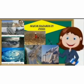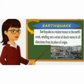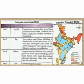Let's see the major hazards in India. The first one is earthquake. An earthquake is a violent tremor in the earth's crust — that is shaking. Earthquake-prone regions of the country have been identified on the basis of scientific inputs relating to seismicity, earthquakes occurred in the past, and tectonic setups of the region. They are classified into four seismic zones: zone 2, zone 3, zone 4, and zone 5. Zone 5 has a very high level of risk, zone 4 has high risk, zone 3 has moderate risk, and zone 2 has very low risk, covering the remaining parts of the country.